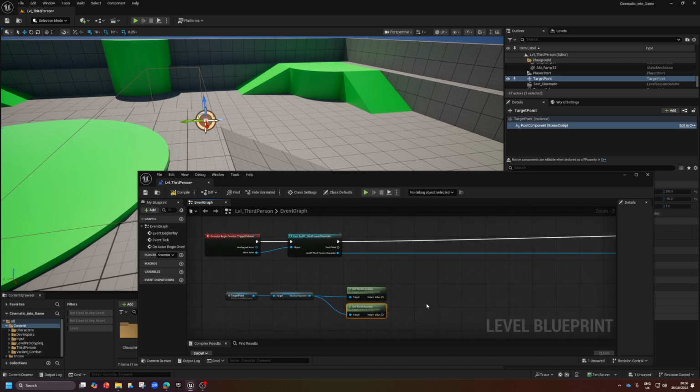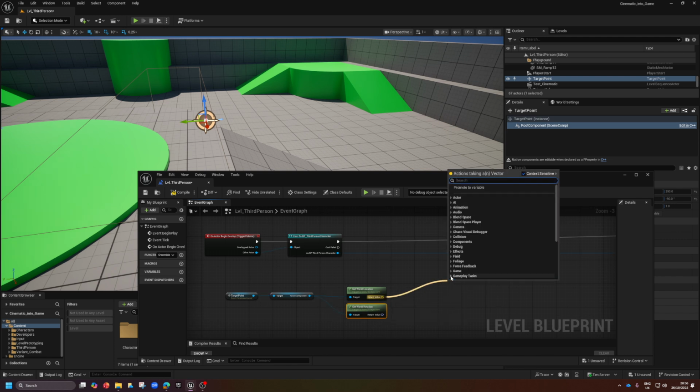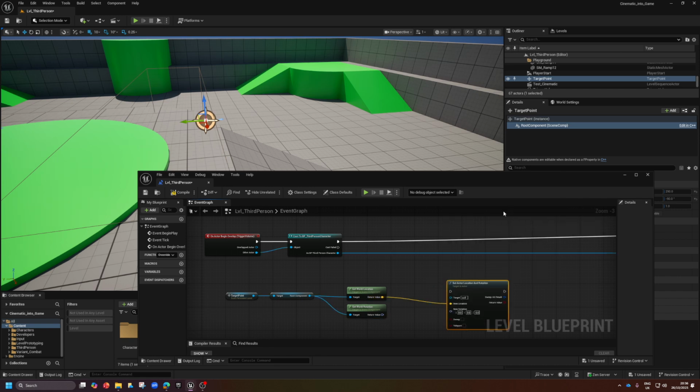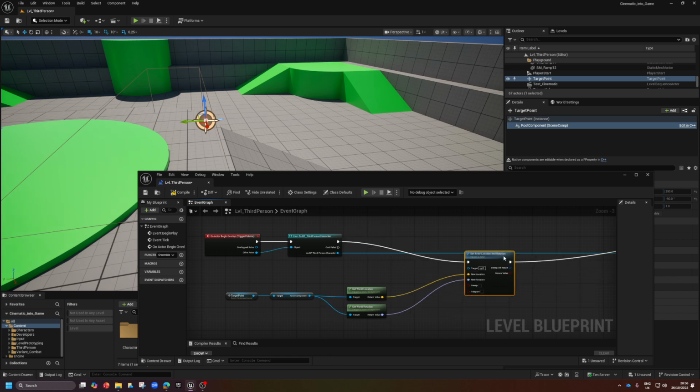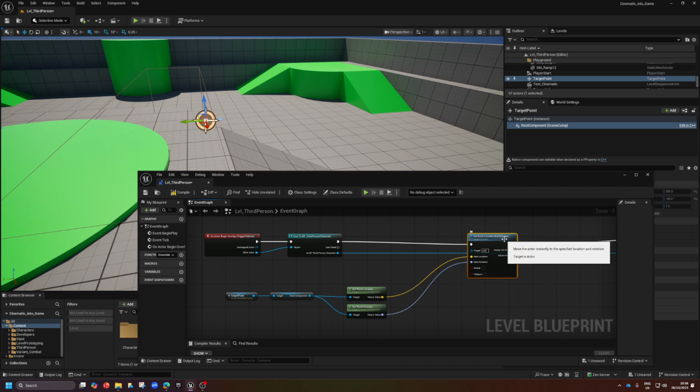Okay, and we're going to use these to set the actor's location and rotation. So eventually we're going to have both of these plugged in. This is going to go in here, and this is going to go in there. And the target is going to be the third person character, so we'll plug you in there.